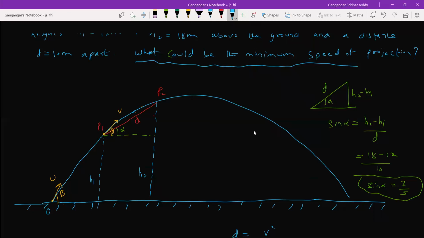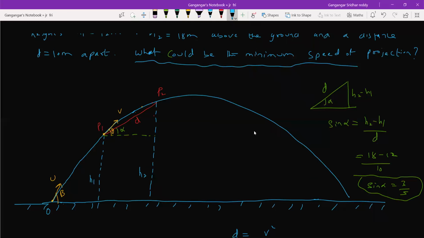Sir, can you explain that equation once? See, when the projectile moves in a parabolic path, nothing to do with your inclined projectile. Here, when it moves from P1 to P2, the maximum displacement the particle will have is equal to d. That maximum displacement is similar to the maximum range on an inclined plane. I know the angle of inclination. I know the maximum range, that is the maximum displacement. The d will become like R max. So I'll find out the V.